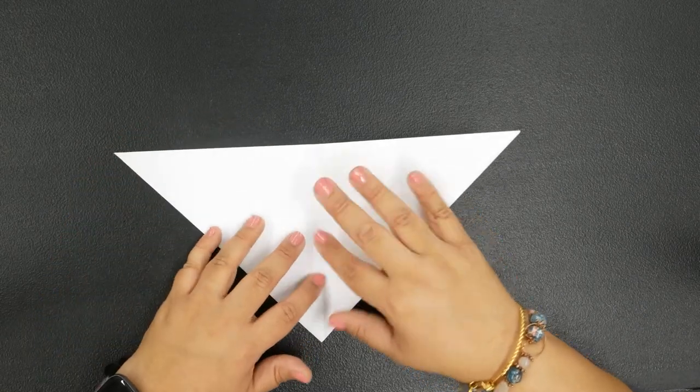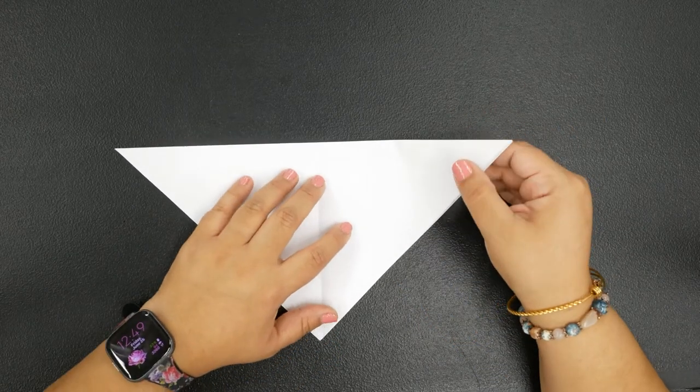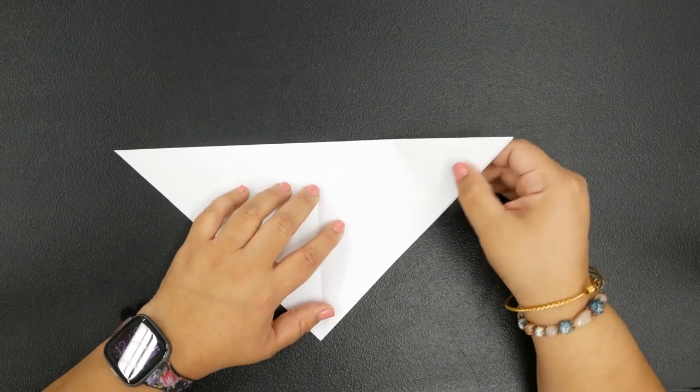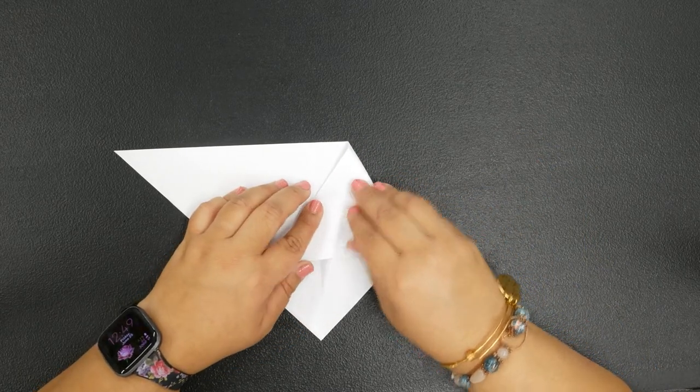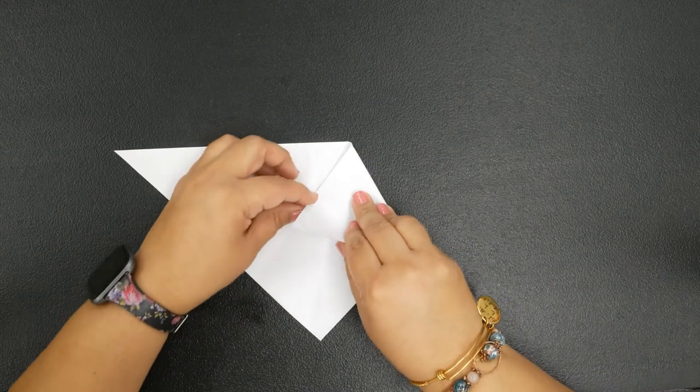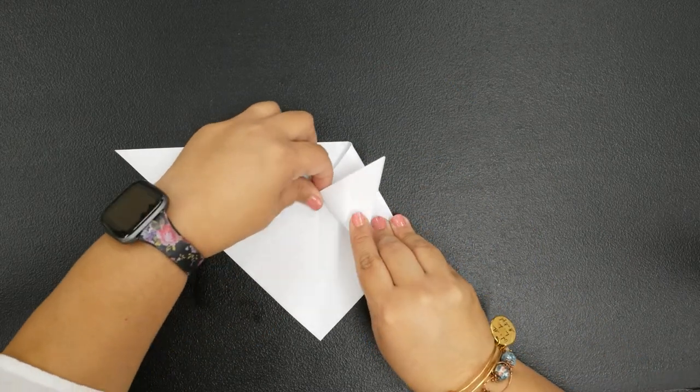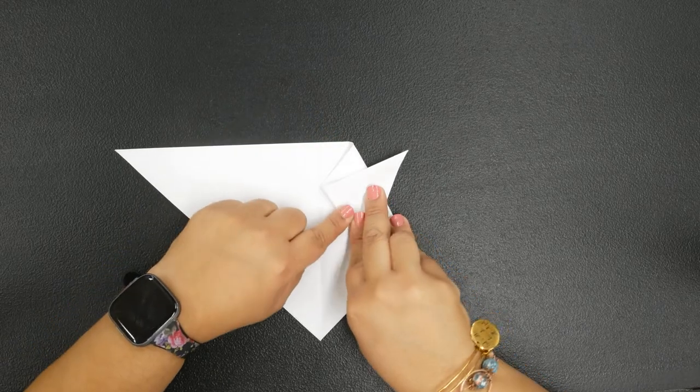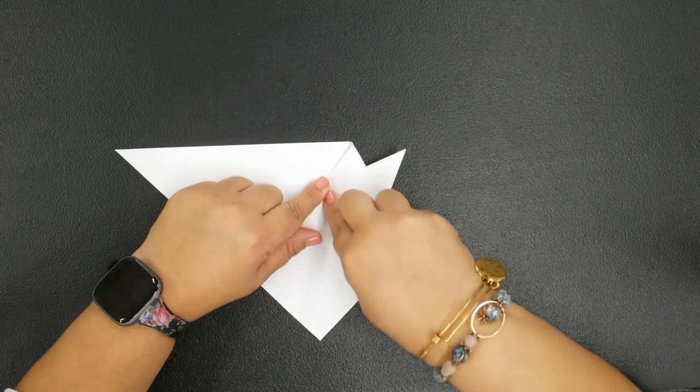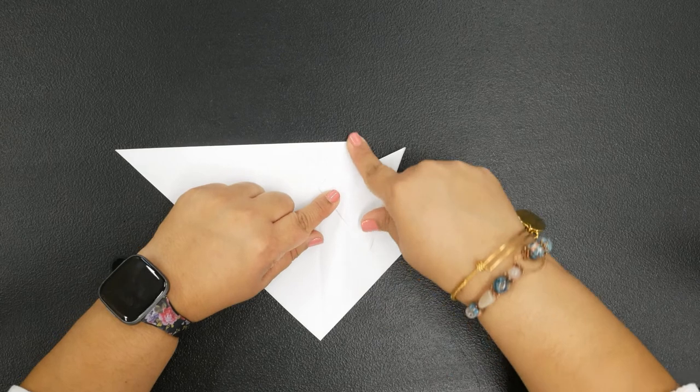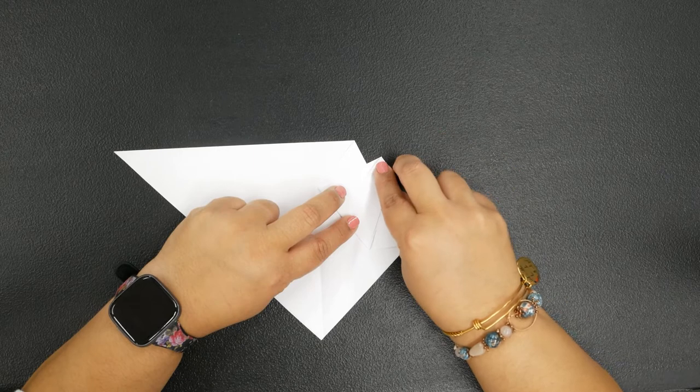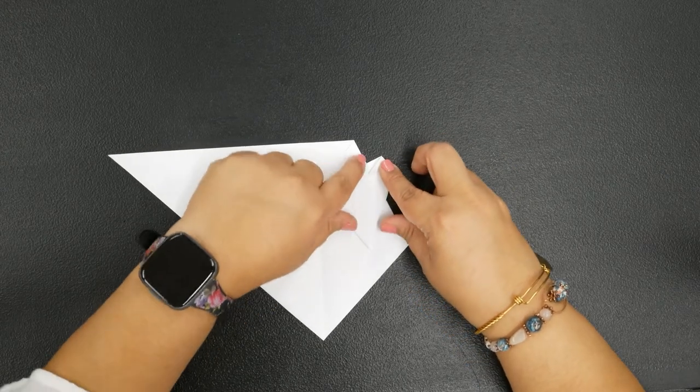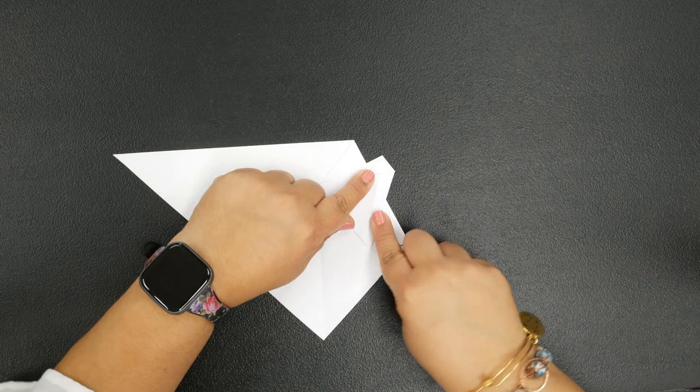Now we're going to work on our panda bear's face and the ears at the same time. We're going to bring in the right side in a diagonal direction and then bring that corner back over like this and crease right there. This tip right here, fold it back so the tip will align to the edge of your piece of paper.